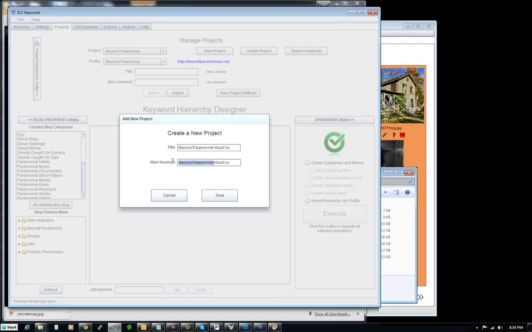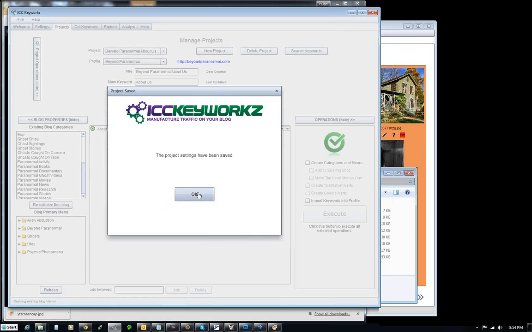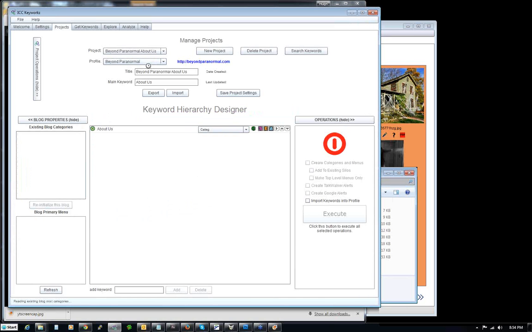And this isn't much of a keyword, but it's called About Us. It's going to be part of my silo. And the targeted blog is the one we've been looking at, beyondparanormal.com.